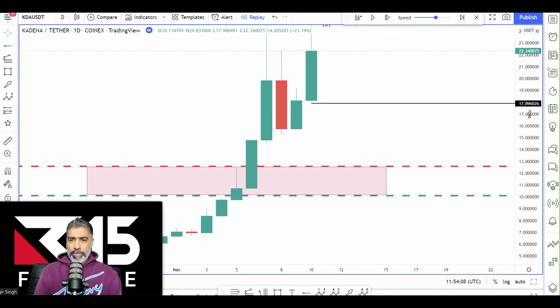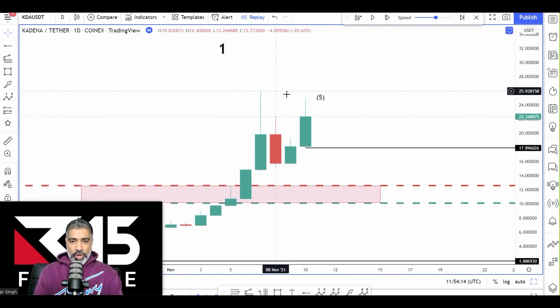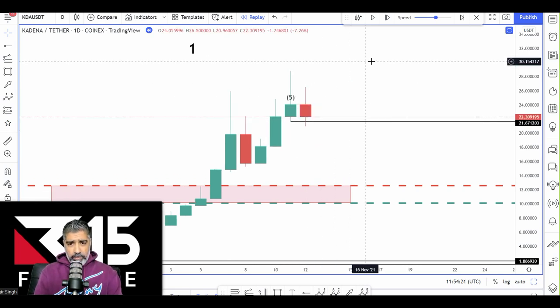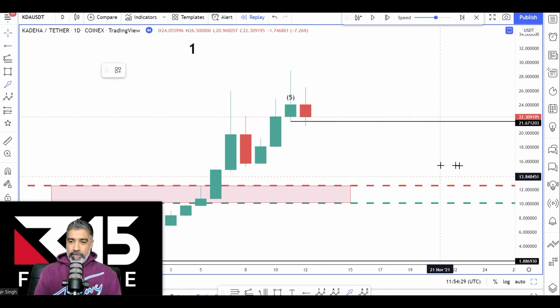Objective, mechanical, non-emotional. And now, obviously, we know this wave 5 high is coming because we've drawn it over here. And we know the wave 1 is in this zone because we've drawn it here. But look, it went up again. So you go 1 bar low. And then you go, bang! That's your exit point. You didn't have to press the sell button because your order's in play. Bang! There you go. Bob's your uncle.